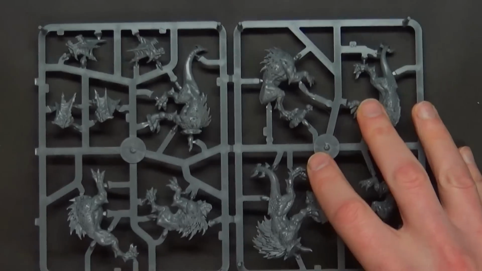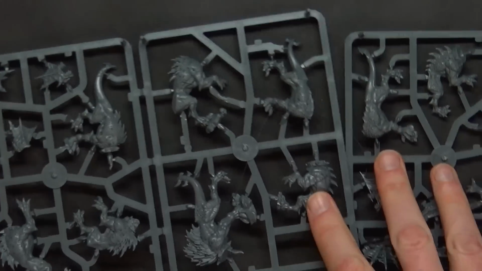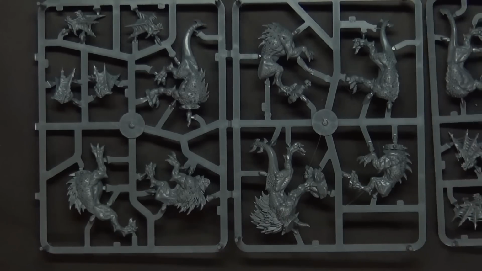Now let me see what we got here. So this is the new Flesh Hound sprue, and this actually comes with an extra one. Where is it? 1, 2, 3, 4. I think this is it right here. Yeah, this is it. So these are our new Flesh Hounds. So here's our Flesh Hounds sprue. That's going to make all of those.